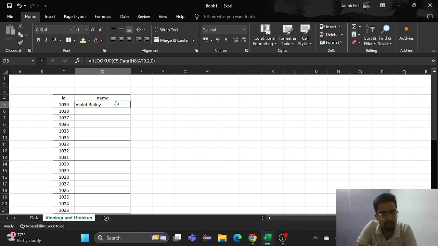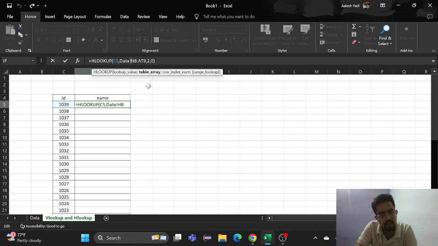Okay, but here we are just using HLOOKUP instead of VLOOKUP. The same thing you have to do here also. You just convert it to a static reference instead of a relative reference. So we will get the exact result you want.